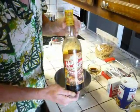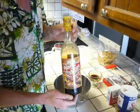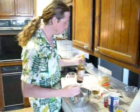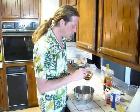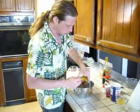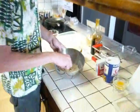Mamacitas. I highly recommend this as a marinade, sauce producer, whatever you want. You can get that at Rio Rancho too, by the way, in case you're wondering where to get it. I'm going to go ahead and add this ketchup, soy sauce, Mamacitas mixture into the dry ingredients that we just put in there.